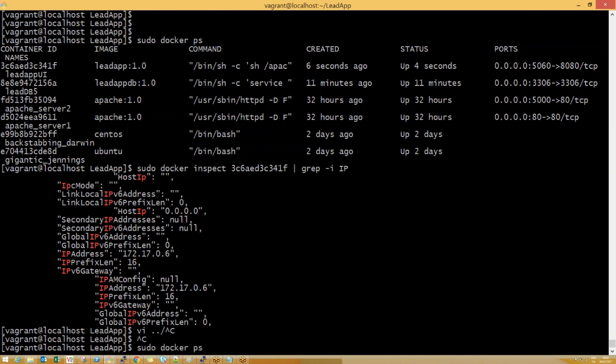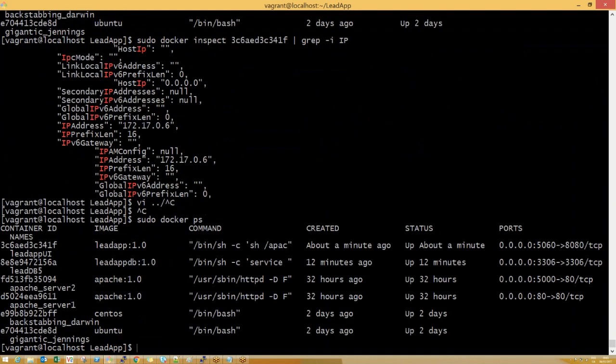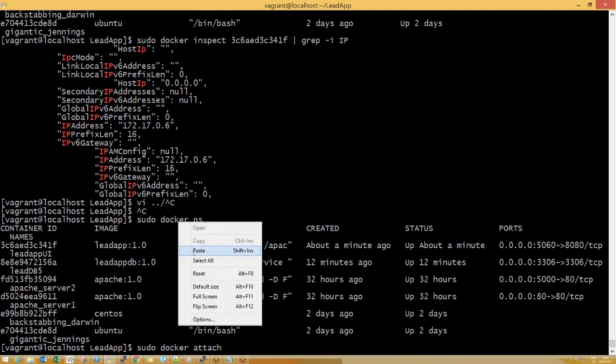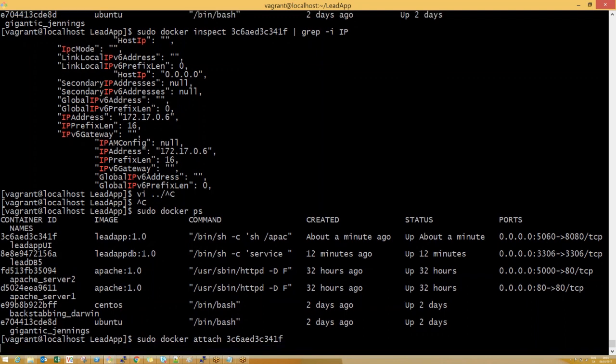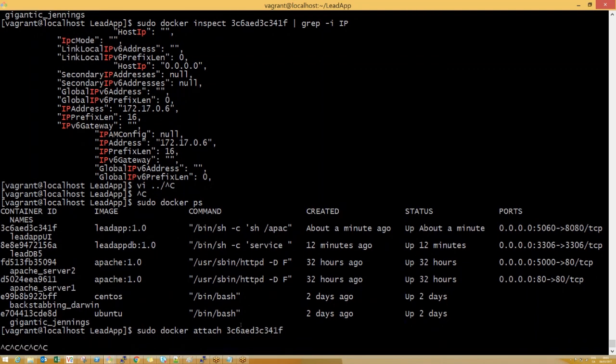sudo docker ps. Copy. This will not work. Okay.